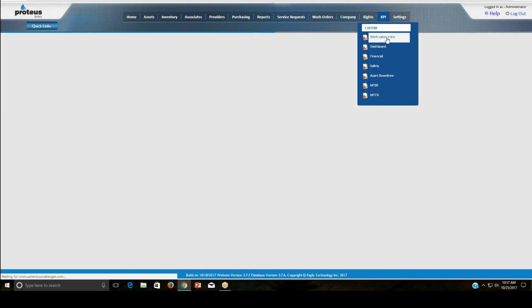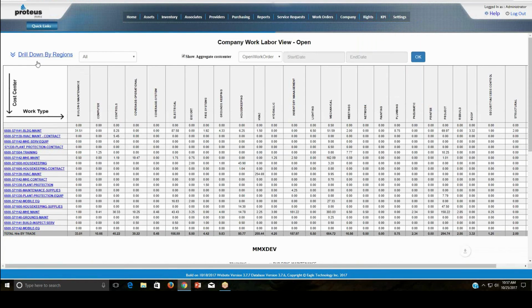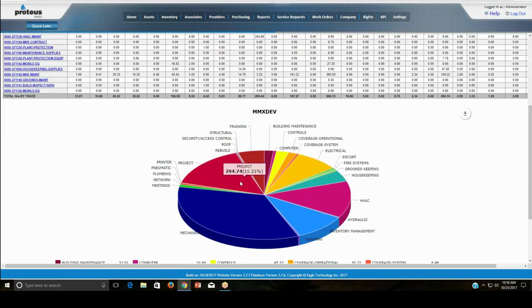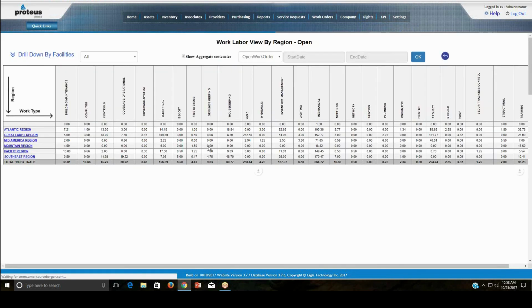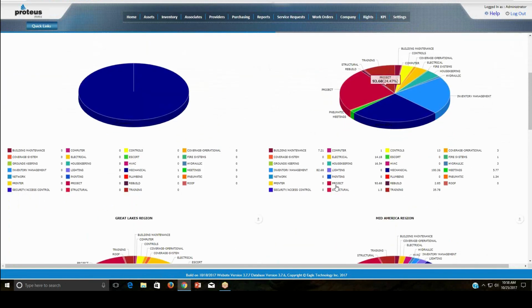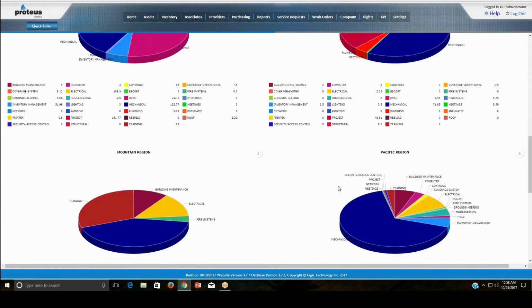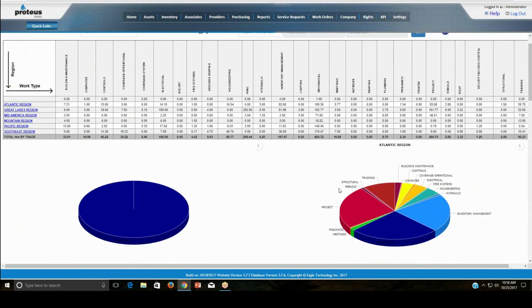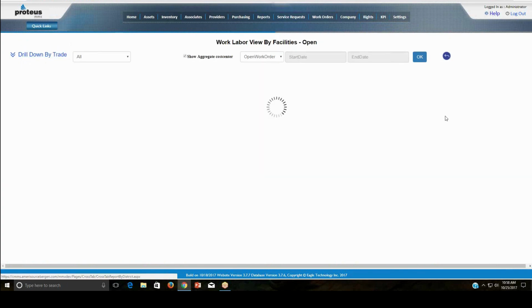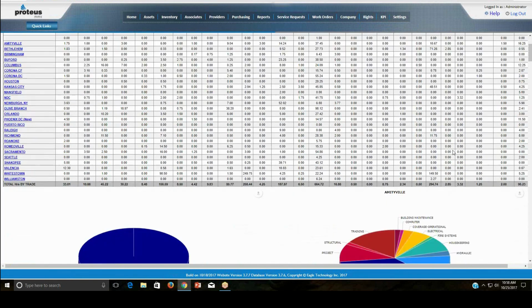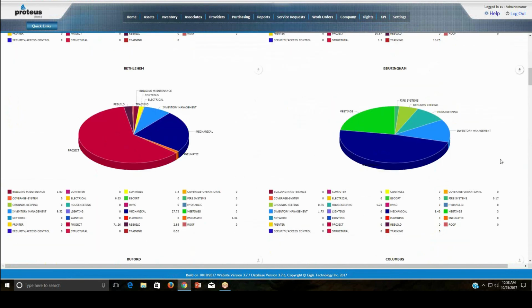So I can look at work from a standpoint that shows me by region for the whole company what's going on, how I'm spending my time based on different work types. I can break that down by region, and it will give me in real time a view of how my workers' time is being spent. And then I could drill down to a specific facility. And this is real time. It's picking up the data out of the database as we run it.